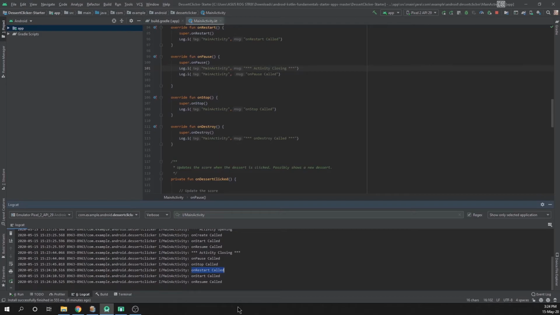If the activity object is still alive and you are returning to your activity, the onRestart method will be called just before onStart. So if there is anything you need to restart or resume, you can put that code in your onRestart method.